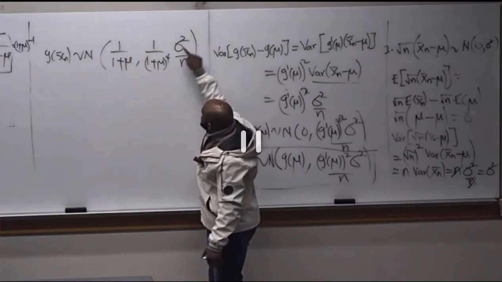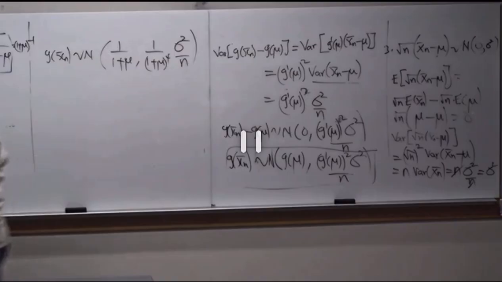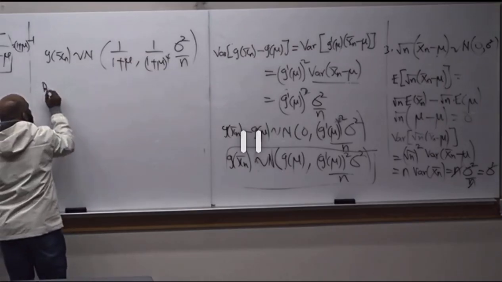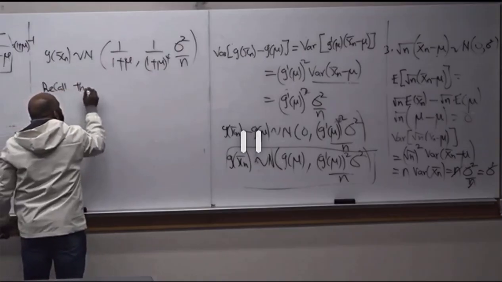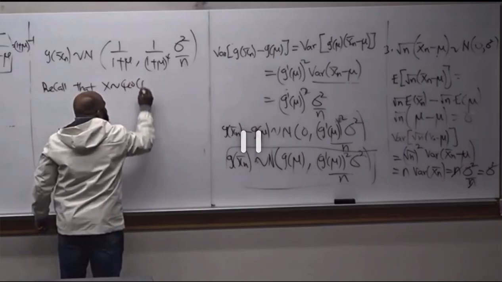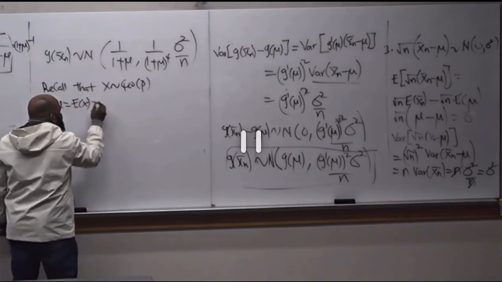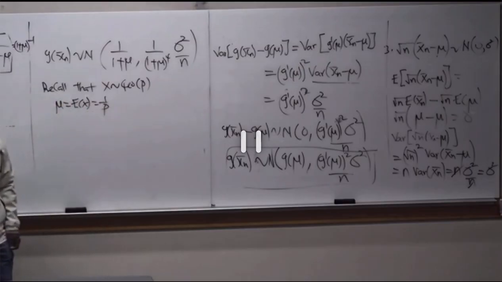Mean and sigma squared. I have to use the mean and sigma squared of the distribution they mentioned. What distribution did they mention? Geometric. Does that make sense? Now I need to recall that if S follows geometric with parameter p, mu, which is the expected value of S, is 1 over p. We did that in this class.